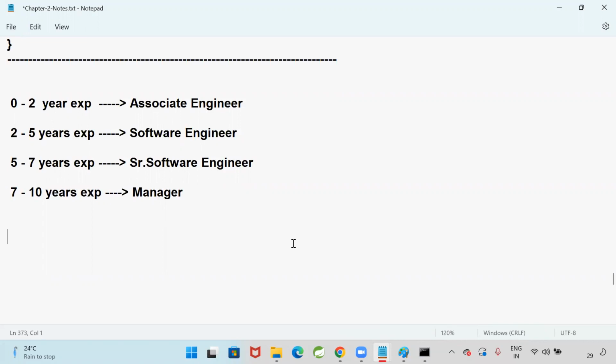Now I want you people to write a program to decide the role based on the experience. Understand my point? Yes. Read the requirement.